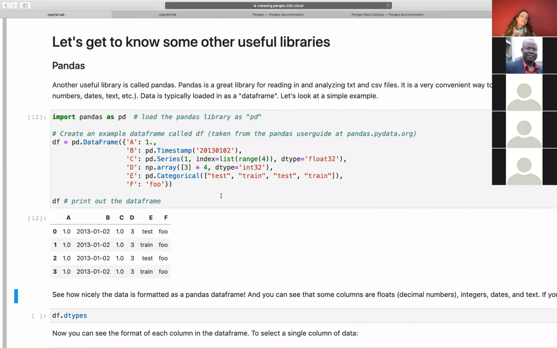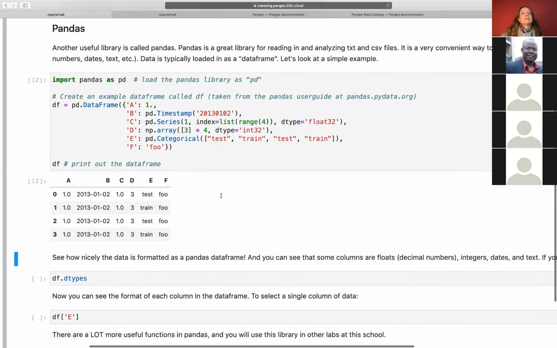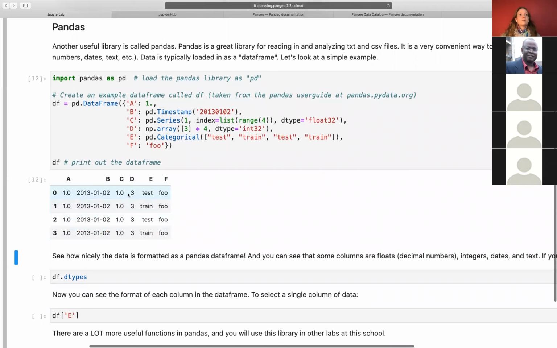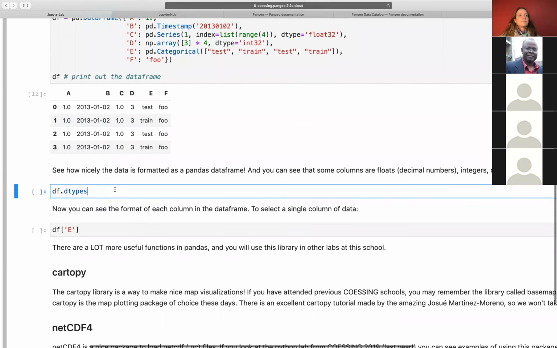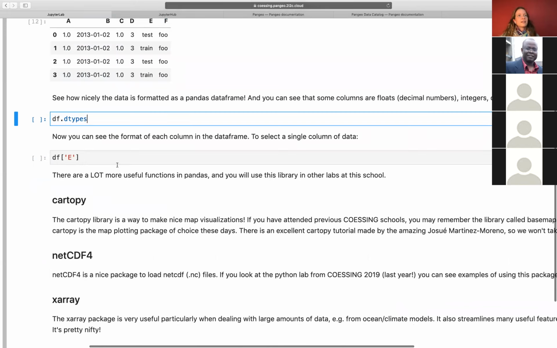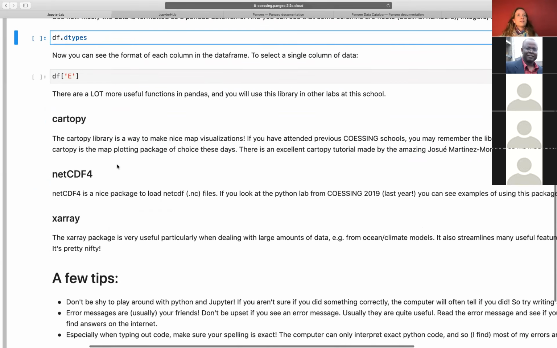Okay, so Pandas is very useful for that kind of data. So here, for instance, this is just kind of dummy data. It doesn't mean anything, but you can see we have it in these columns. So we have some bogus date in column B, and we have some random other elements in these other columns. There are various things you can do with that. I'll let you play around.